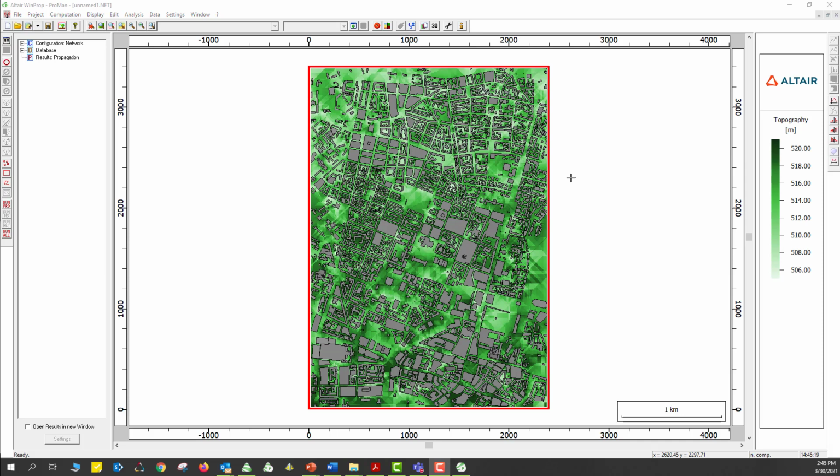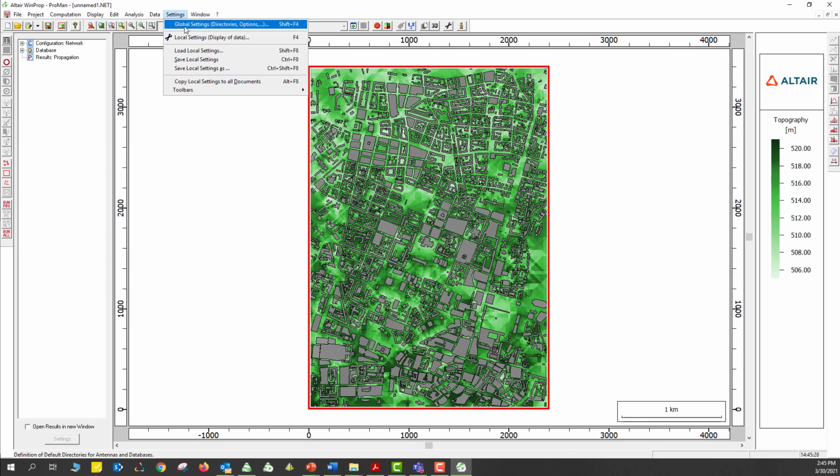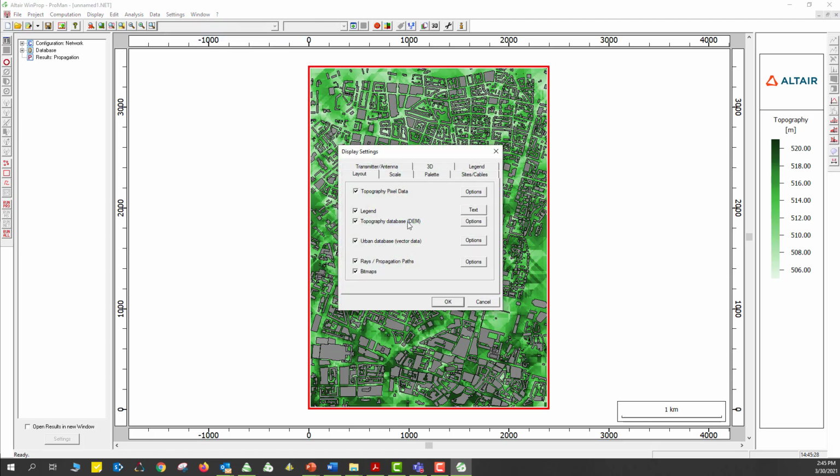There are various ways you can observe the topography data in ProMan. To change visual settings, you can go to Settings, Local Settings, Display of Data, and then go to the Palette tab and select any one of the options.